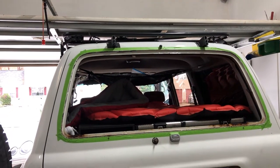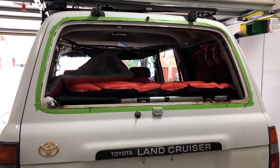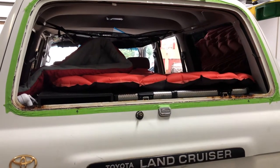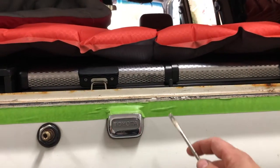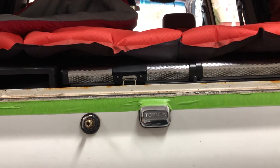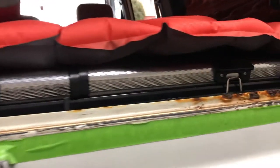So as I mentioned before, this is actually our second tailgate. We bought this tailgate from a junkyard here in Richmond, Virginia, because our last tailgate actually rotted out the exact same way. When I bought the truck, there was a huge, and I mean huge, rust hole right about here, about the size of that lock cylinder right there. So this really isn't as bad, but it's not exactly great either.